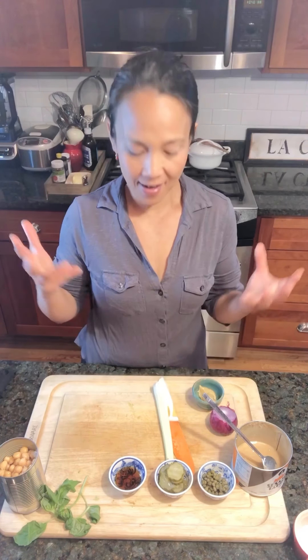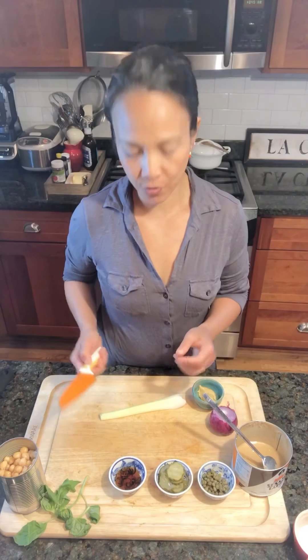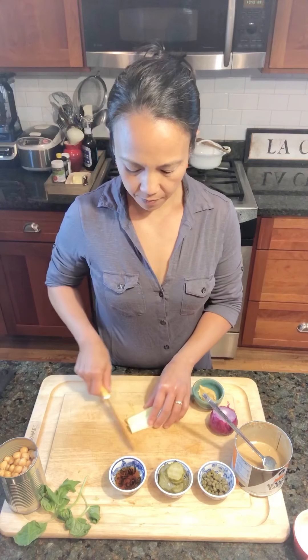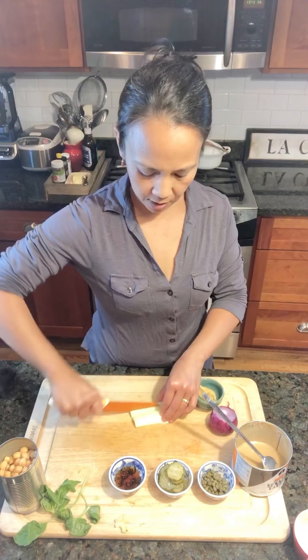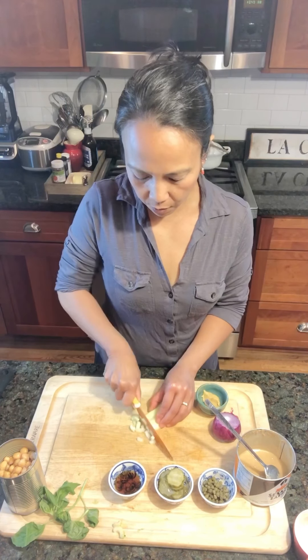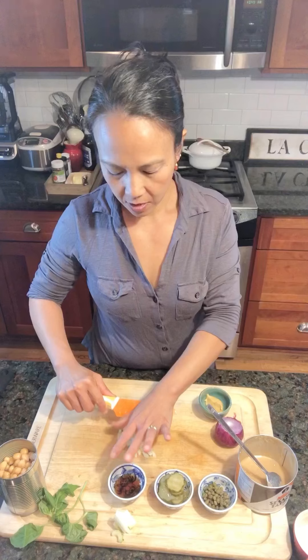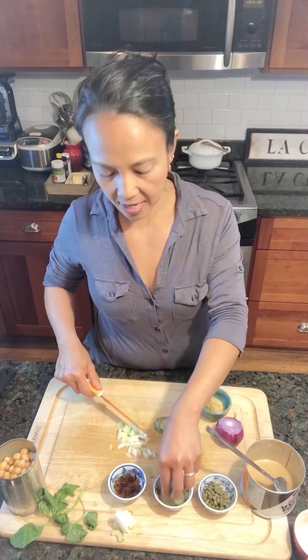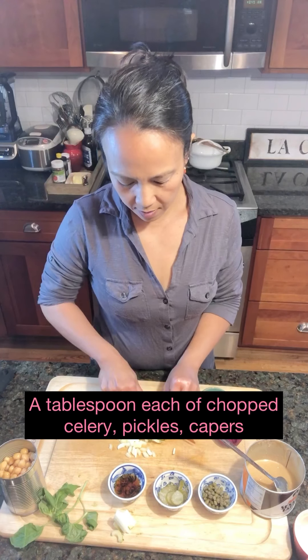But that's your decision. Here's an example of how you can have a sandwich that is not tuna but actually tastes like tuna. So I will prep some of these things. I already prepped some, but I wanted to show you just a very quick way of making — is it called mise en place? I don't know, maybe I'm making that up — but just the things that we'll be putting into the pseudo tuna salad.